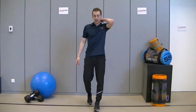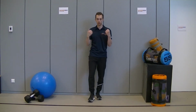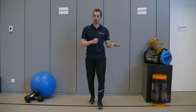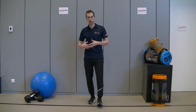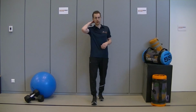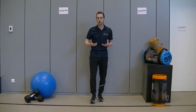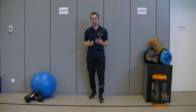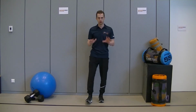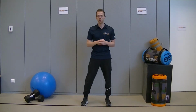Before we start with the actual set, we're going to do a little warm-up. We want to get the body ready for all the exercises we're going to do, slowly, to prevent injuries. If you want to pick your own exercises, totally fine. Don't do any explosive, quick, or powerful movements. Slowly but surely get the body warmed up. You can just repeat after me if you want to.